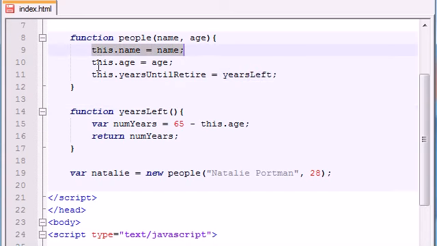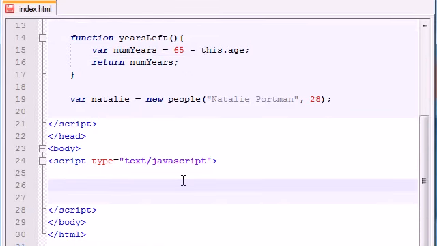So this makes sense. We pass it in a name, we pass it in an age. But for this last one, we make it just like any other object property, just like this one or this one. But instead of a value that we pass in, we set it equal to the name of a function without the parameters. And the reason we don't add parameters for that is because it's going to take all its parameters already from the object. Pretty cool, huh? So now, with that being said, let's just go ahead and use this.